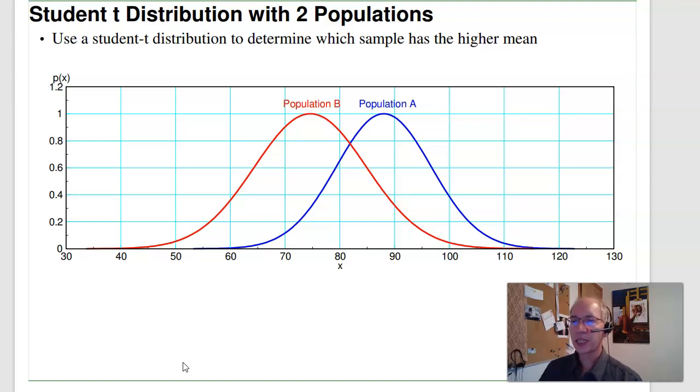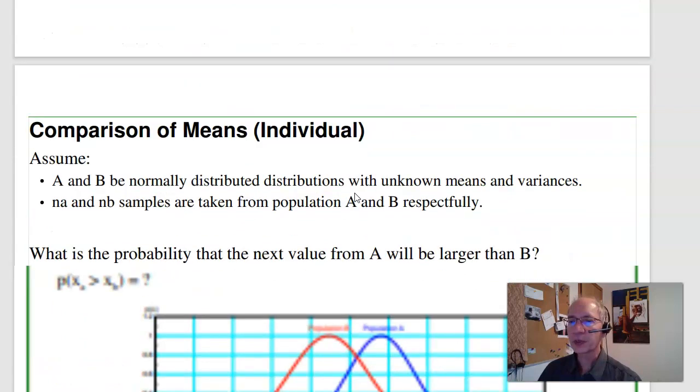Well, what you have is something like this. I've got two populations, A and B. From the central limit theorem, their distributions will be a normal distribution. That's a basic assumption behind the t-distribution. I want to find out, if I just take one sample from A, one sample from B, what's the probability that A will be greater than B? Kind of like you're playing a football game between two teams, who's going to win the next game? Or population: which population has the higher mean? Who's the better team? So that's what we're looking at.